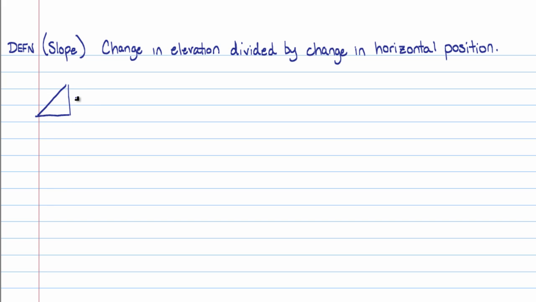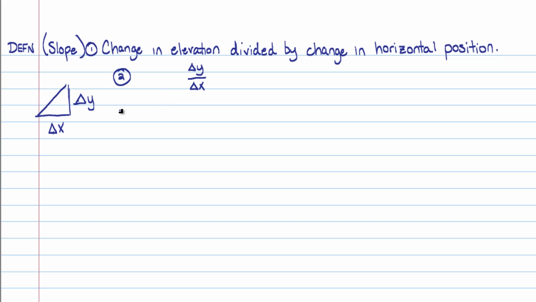we have some change in elevation, and in mathematics we use the Greek letter capital delta. It looks like a little triangle actually, to denote a change. So change in y, we'll just say this is the y direction, up and down, over change in horizontal position, and we'll just pretend that horizontal position is denoted by x. So there's change in y over change in x. So maybe I should say this is like the first definition.